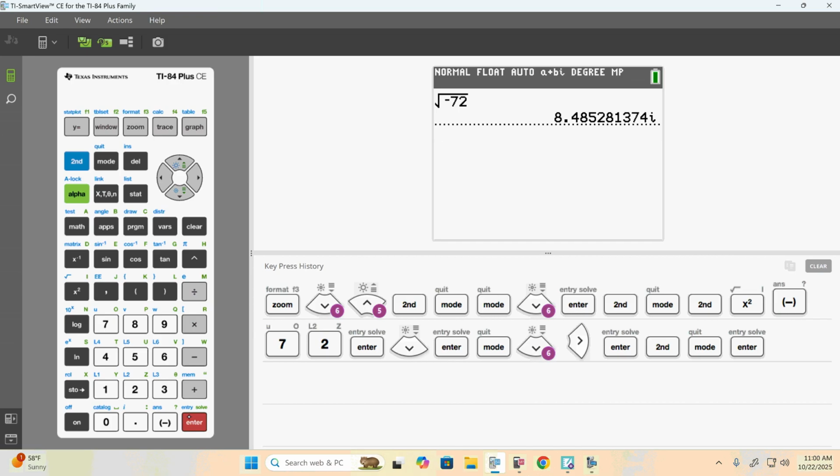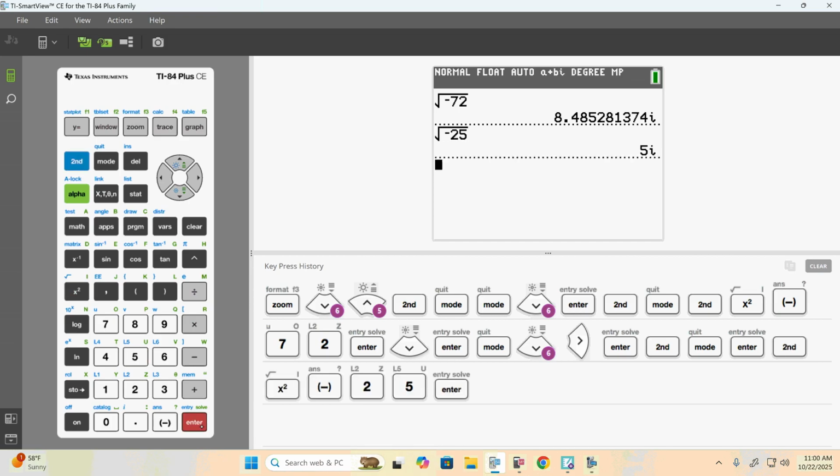So what we've seen so far is, one, the graphing calculator can do it as long as the number inside the radical is a perfect square. It can take it just as it is. We don't have to change anything. Which means the first one, square root of negative 25, it will indeed tell us that it's 5i. Yes?